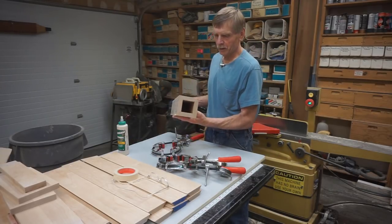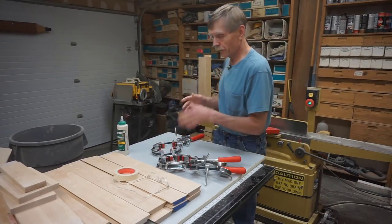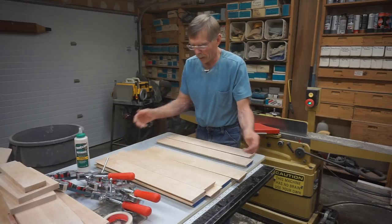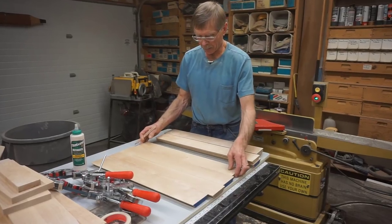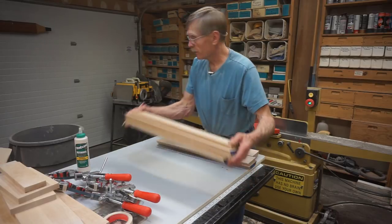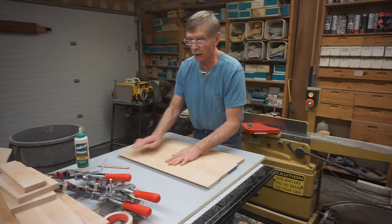Another perk of having a wood stove on the premises is that I can set these parts near the wood stove and that glue dries up marvelously in a pretty short period of time. That's number one — I've got three full ones to glue up. I'm going to run through the second one right here. After I get all the pieces cut and beveled and looking good, I lay them out and select them for the best match-up on the edges so that the posts will look more consistent when they're finished.